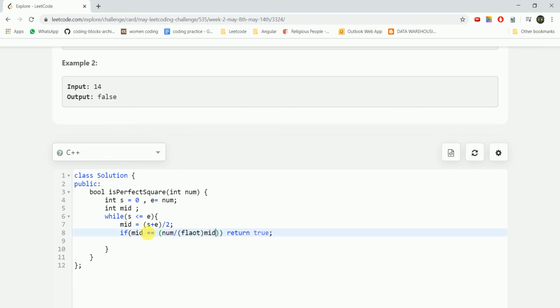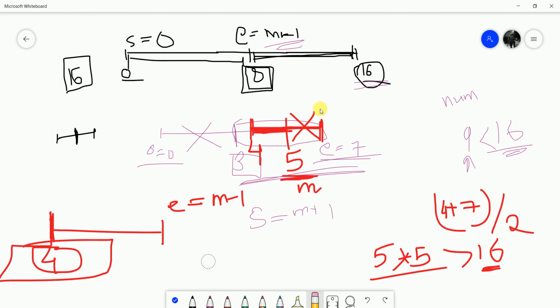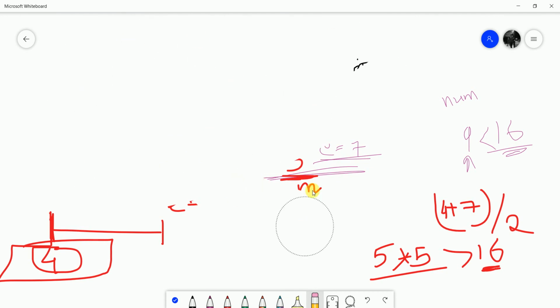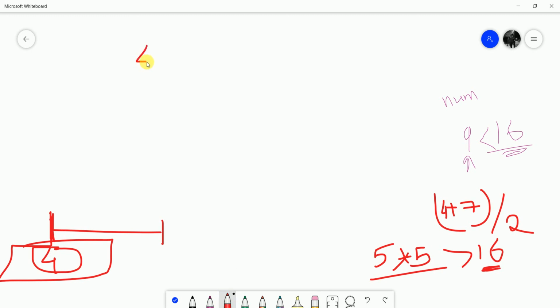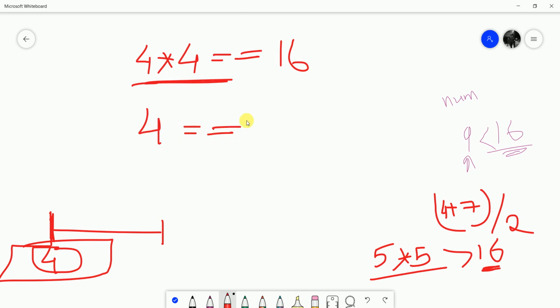See, what I am doing is, we were supposed to do 4 into 4 and compare it to 16. Instead of doing multiplication here, we could simply do 16 divided by 4, float of 4.0.